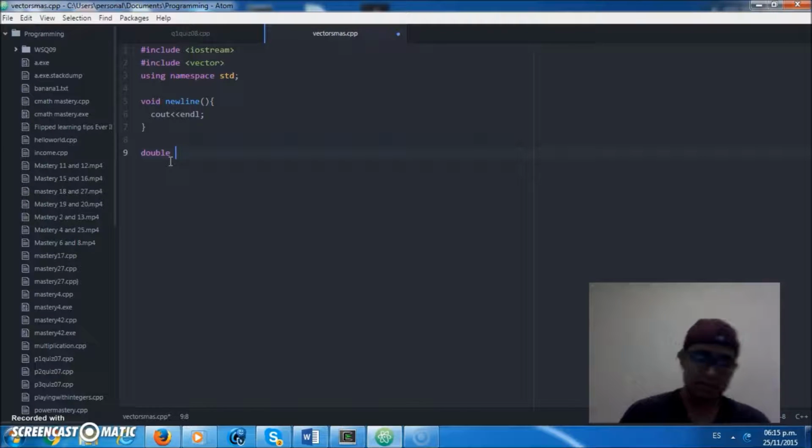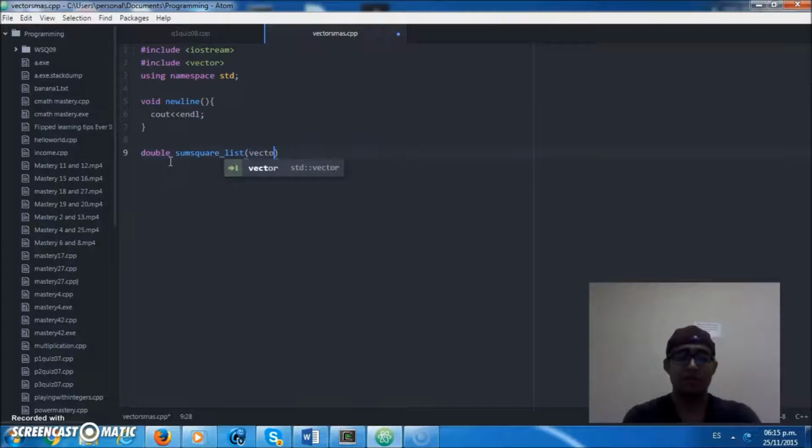So let's see. Double sum squares list. And we're going to initialize a vector. Double vector, and then you write stuff.